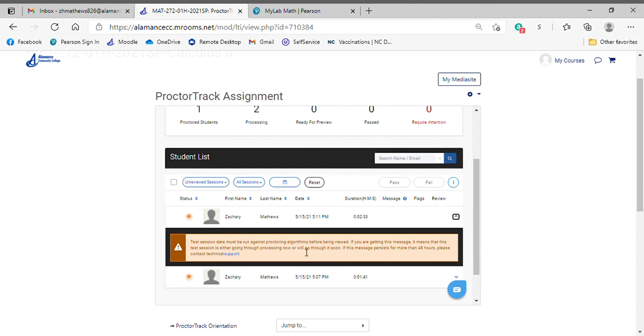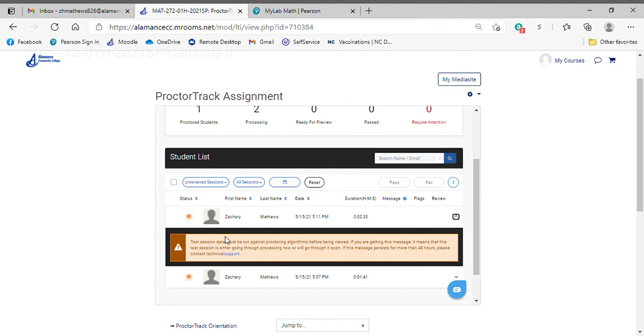And so the way ProctorTrack works is it runs its computer generation and its algorithms first. That can take anywhere from 24 to 48 hours. And then usually after that, it takes another 24 to 48 hours for a person to review it. So think about your final exams. I usually don't have time to sit around for 3 or 4 days waiting for this stuff to run. Usually, I should say the algorithms are a little bit quicker. They usually are done within about 24 hours.